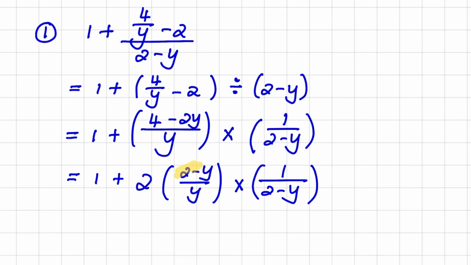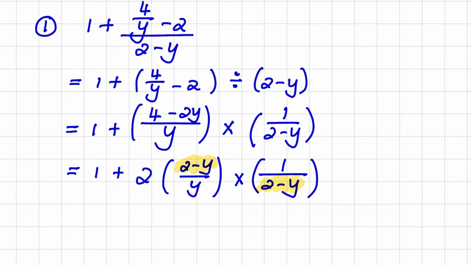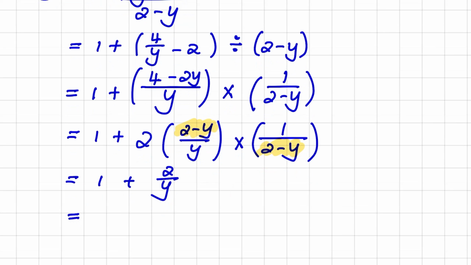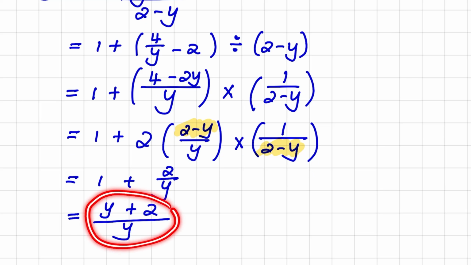I notice that I have similar terms which will cancel one another out. And that leads to a simplified fraction of 1 plus 2 over y, because we have 2 over y multiplied with 1. Now we have quite a simplified answer, but when we simplify fractions, we want to leave it as one fraction. So again, I'll create a lowest common denominator of y. And that means that the first 1 would change into y, and the second term would simply be plus 2. And now we have our final answer.